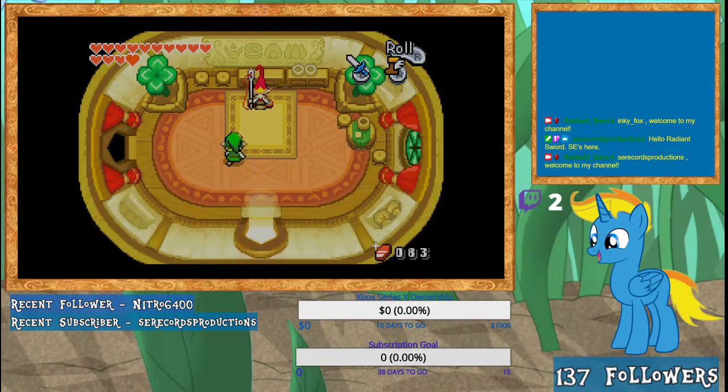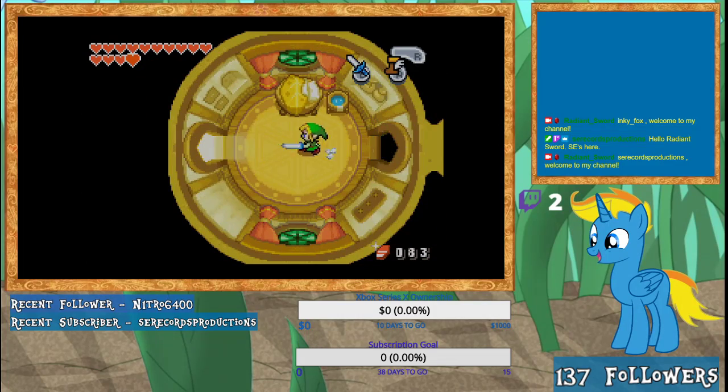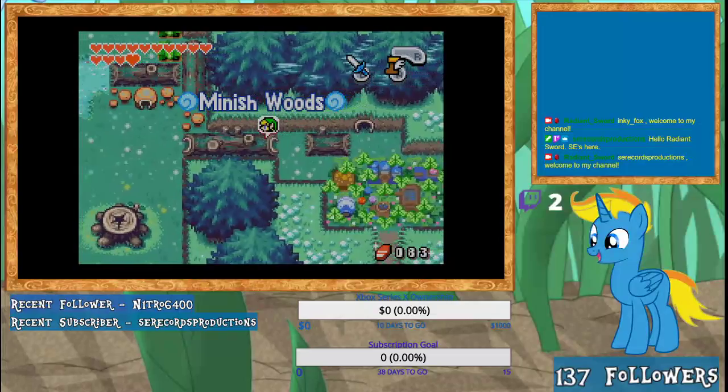Sarah Quartz Productions said, "Hello, Radiant Sword. Essie's here." Ah, welcome, Essie. Glad you could join us.